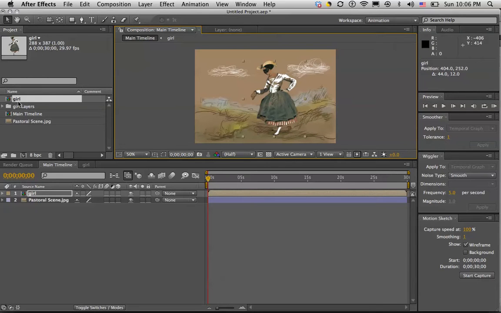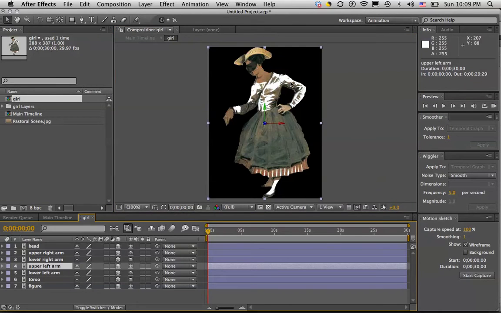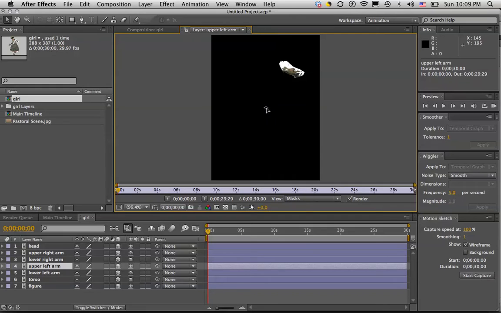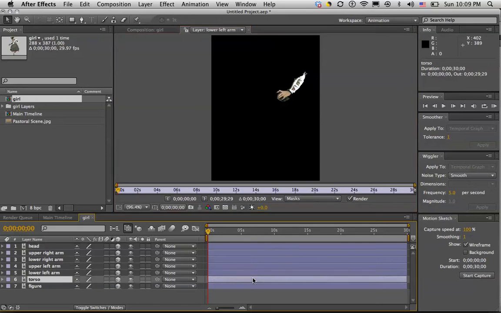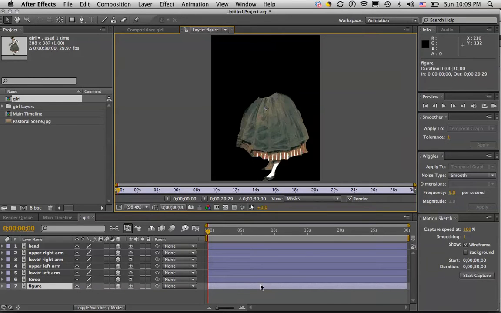I can double click on her, and I wanted to show you that when I double click on any one of her layers, what I'm doing is moving the anchor point from the center of that image to the corner. For instance, I'm bringing the anchor point to her elbow, and in the last image I brought it to the top of her shoulder. I'm now bringing the anchor point to her neck, which I'll change later on in the video, as you can see. I have this anchor point on her skirt.